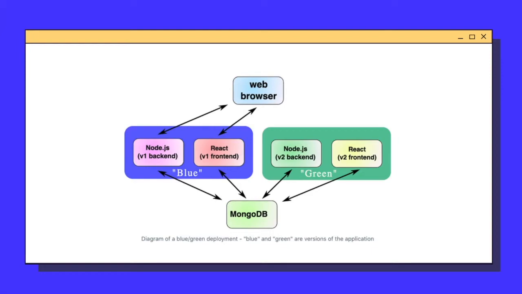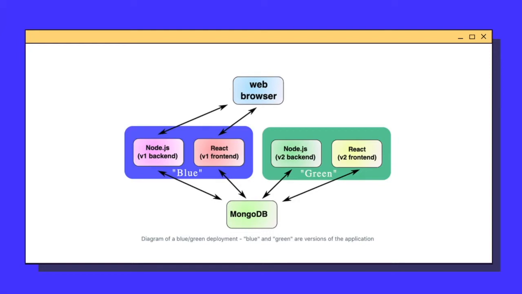In our MERN example, all of the other services are cluster resources. New versions of them would be deployed on every prod push. So, in a blue-green deployment strategy, where you're upgrading the JavaScript for the MERN app, this is what that would look like. There's a blue version and a green version of the application, where each is a fully standalone stack, but where each connects to a shared database. And the database is not part of blue or green. It's a shared resource used by both.